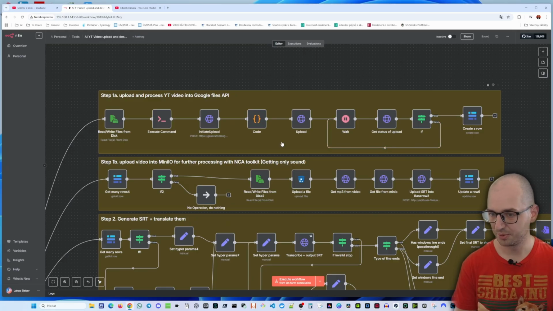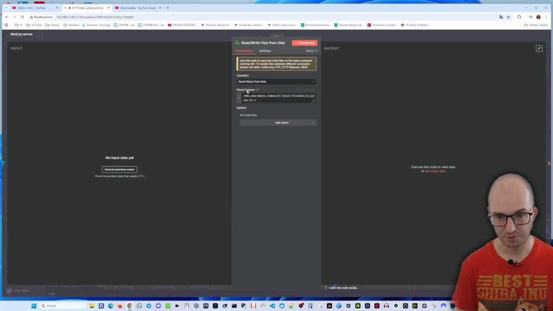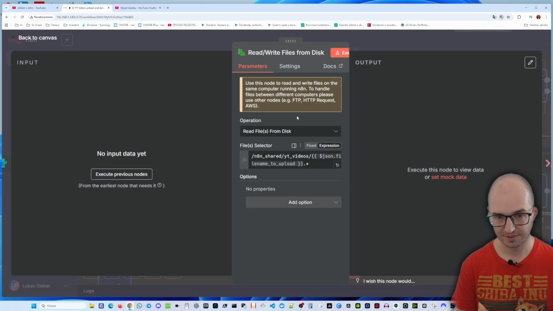Very likely we will have to do more than one video because it's pretty complex, and then we can get into even more complex creations that I did inside N8N. So let's start with step 1. Step 1 has 2 phases. The first phase, because we are using Google Gemini models, is to use a built-in module to load from disk. So we simply use read-write files from disk and we load something from disk.